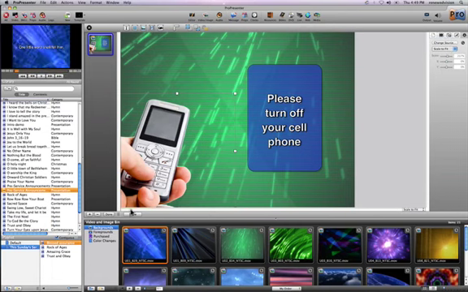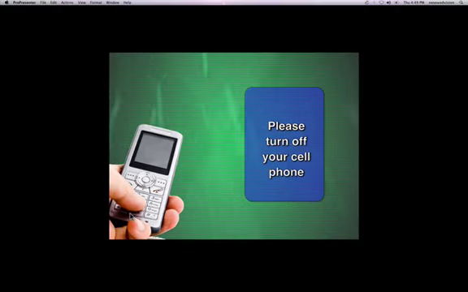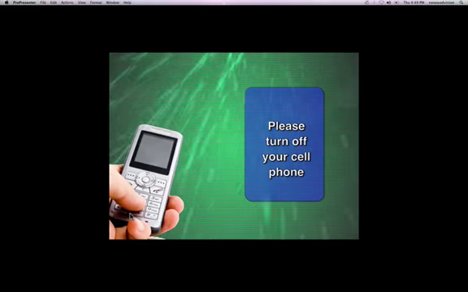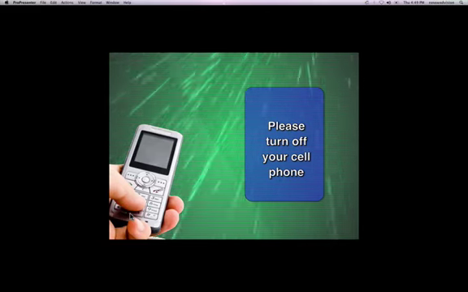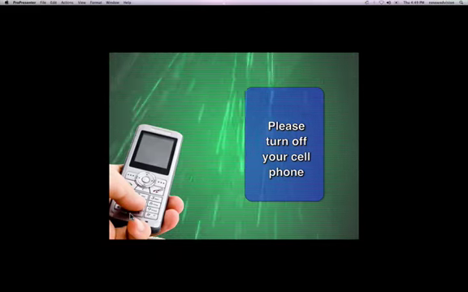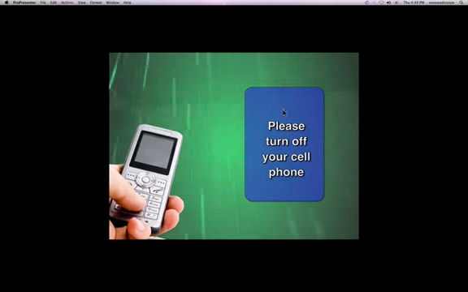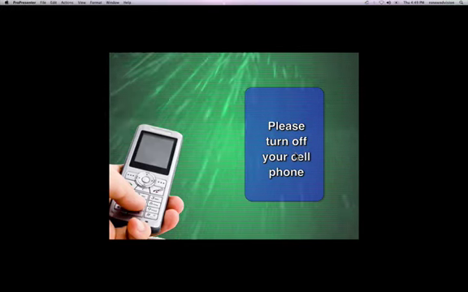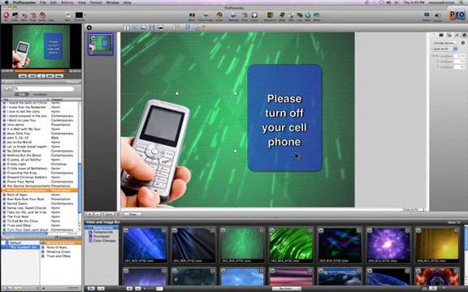If I want to see what this looks like, I can hit the show button in the lower left and hit Command 1 to see what my audience is seeing. So this is what would be output from my output screen. So some beautiful new effects, both the graphic with the transparent PNG, as well as the transparency that I can set on different objects and the fine-tune control that I can get for text. So this is just one example of being able to do multiple objects on the screen.